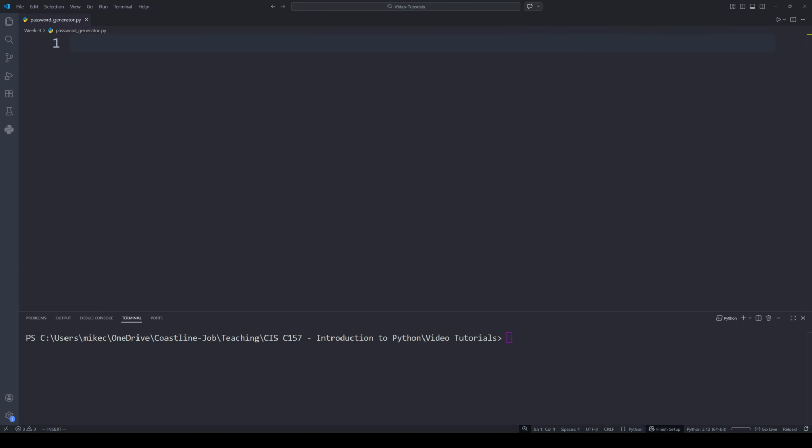I wanted to record a quick video tutorial for our week 4 assignment, which is asking you all to generate an 8-digit long random password. And so in this tutorial, we're going to walk through a similar application. Don't want to give away the full assignment, but we're essentially going to focus on generating a 4-digit PIN using some of the same techniques that you read about this week in your readings and that you're asked to do in the programming assignment. So by the end of this video, you should understand how to mathematically check integer lengths using a for loop, and also how to scramble a number with a pseudo-random number generator using bitwise operators, again, that you've all read about this week.